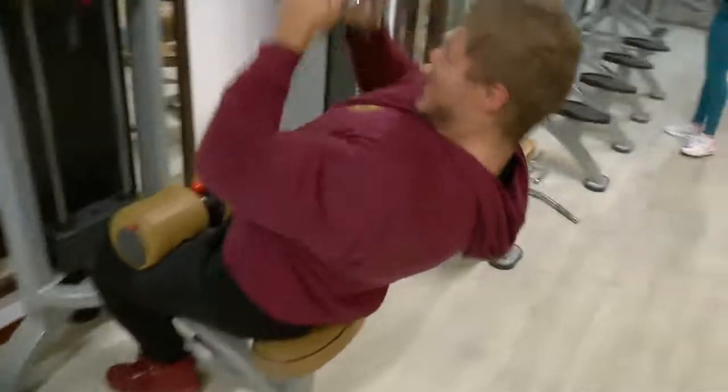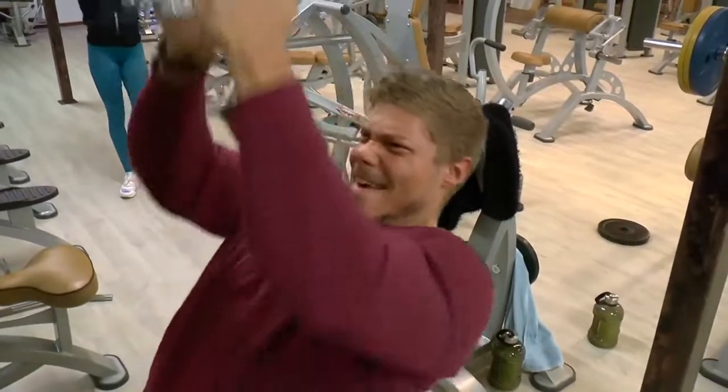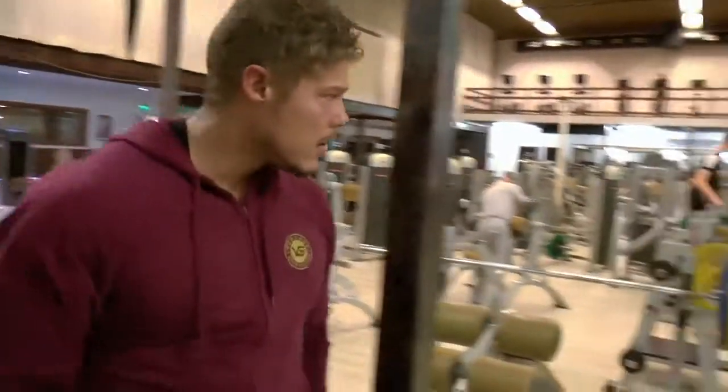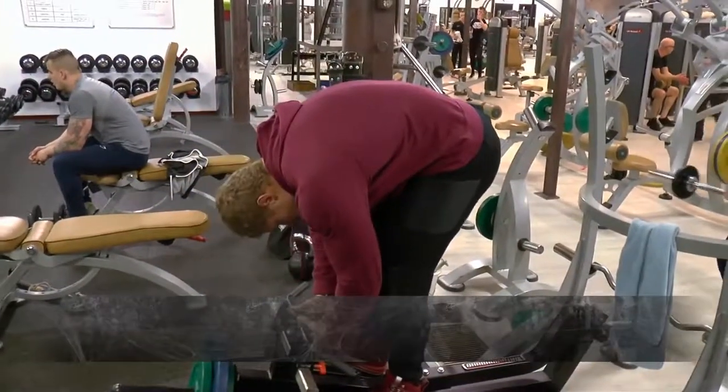After you're done with the set, you want to feel your back being pumped. If you don't, you're not contracting hard enough. I always say that the stretch is very important, as you can see right here. Fully extended arms, but also the contraction is vital for back development, especially the thickness.